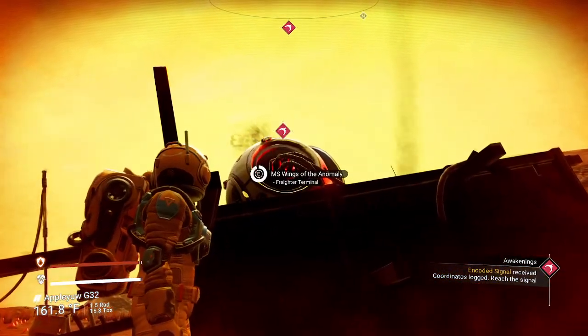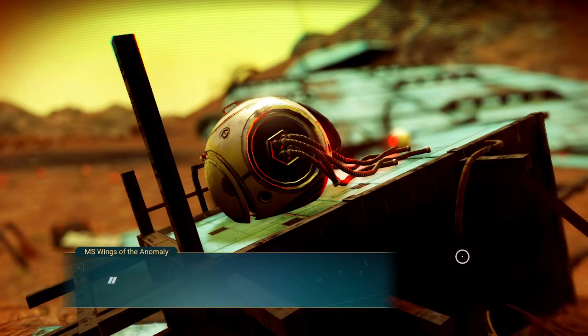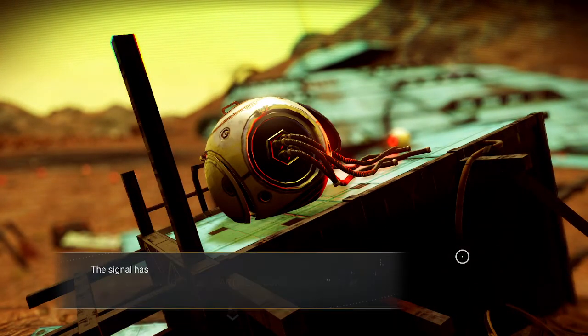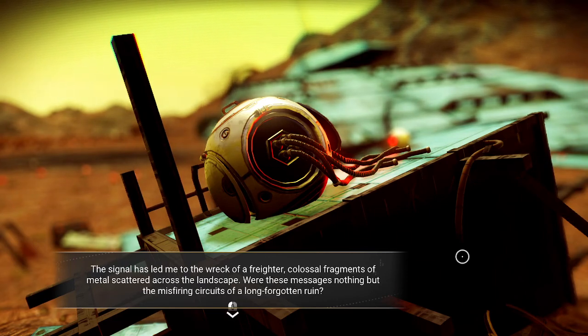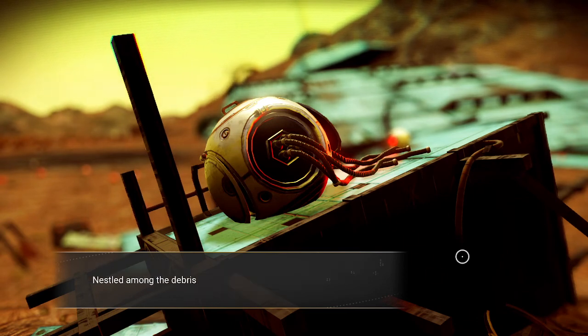Wings of the Anomaly, freighter terminal. Log damaged, partial records available. The signal has led me to the wreck of a freighter, colossal fragments of metal scattered across the landscape. Were these messages nothing but the misfiring circuits of a long-forgotten ruin?